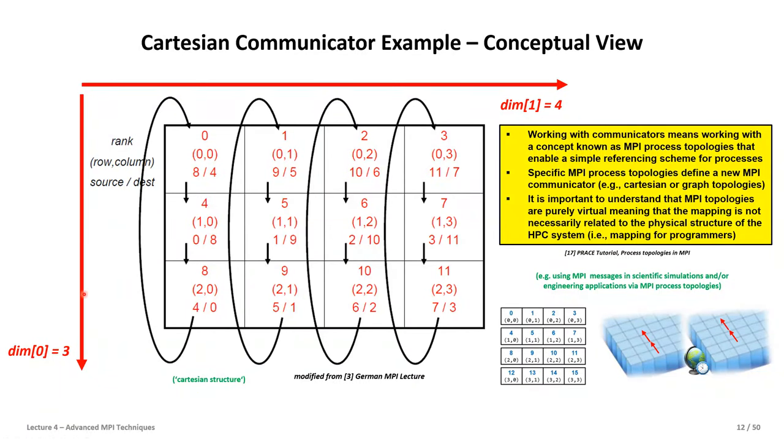Again, the dimensions here are the parameter for the Cartesian communicator. Here we have a 3x4 grid. We see the rank of each of them, 0 to 11, and then the row and column according to the Cartesian grid world. When you want to do a message exchange, you need a source and destination, for instance if you want to do an MPI send receive, or give an update to a specific processor. But how do you know the rank that you have just below you? Hence, here comes the Cartesian structure beautifully.